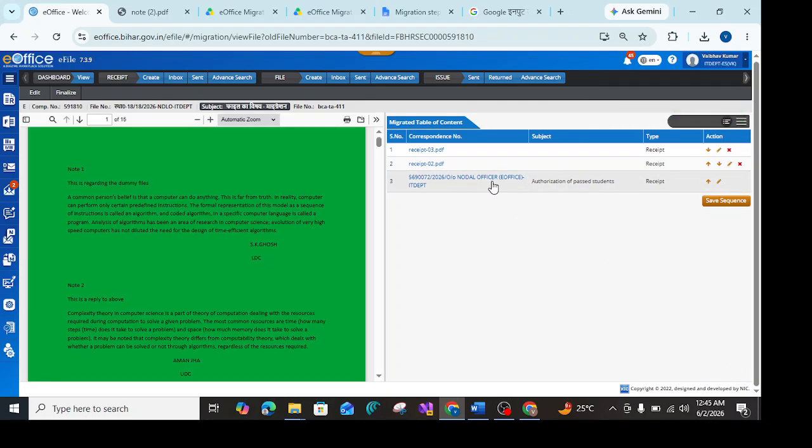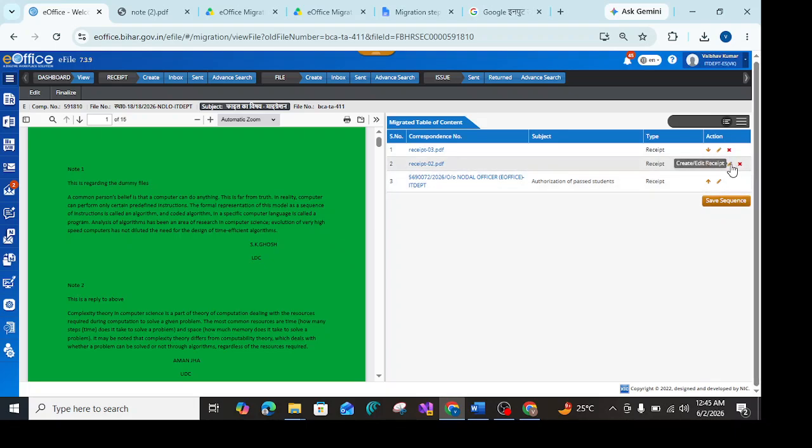So make sure to diary from the bottom. That is, receipt one will be diaried first. After that receipt two and three. So first we have done successfully. Now we will move to receipt two. Always go in sequence. Receipt one, receipt two, and receipt three. So let's go to two.